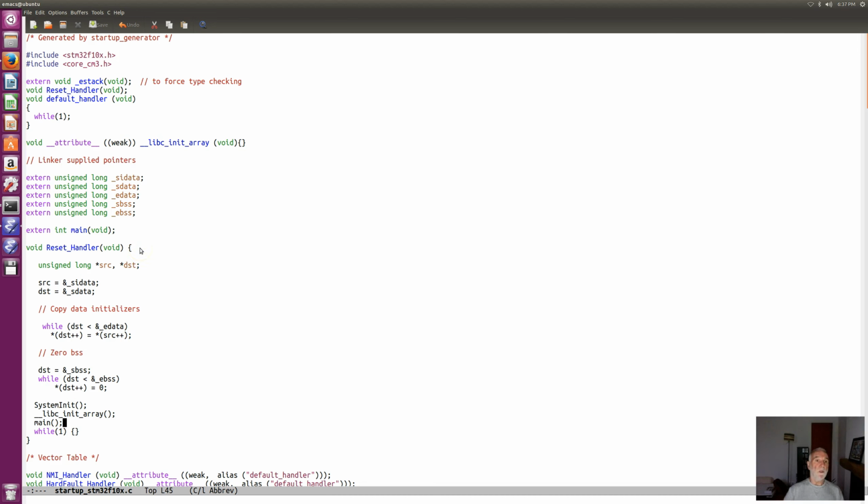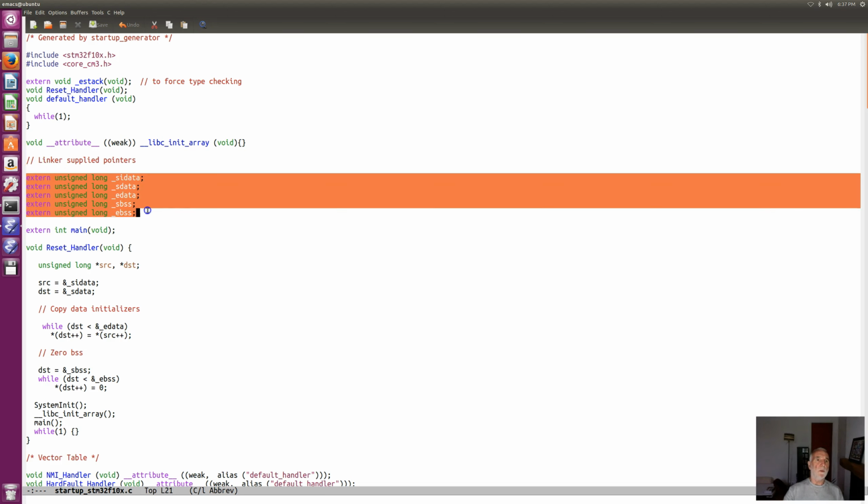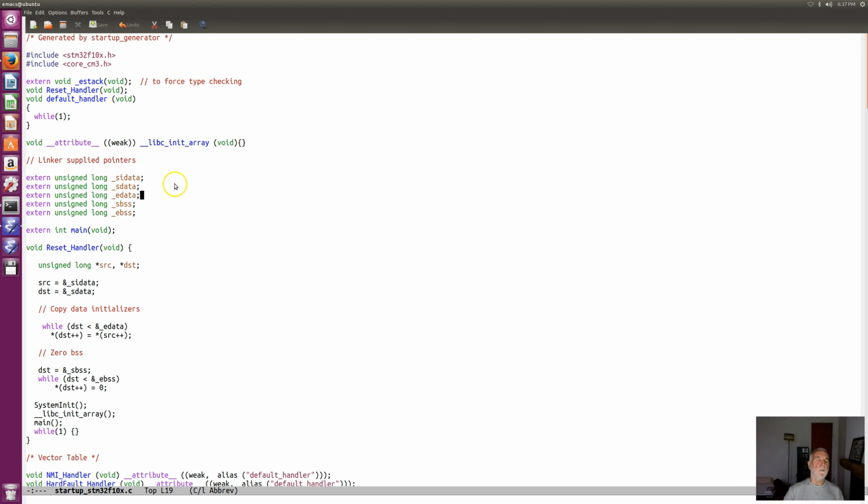If you press the reset pin or power up the machine, that's what it does. Now, there's a few other things that we need to understand here. There's some variables that at the moment are going to seem a little mysterious to us, but they'll be explained later on. And also, there are frequent references to things with attributes of weak.